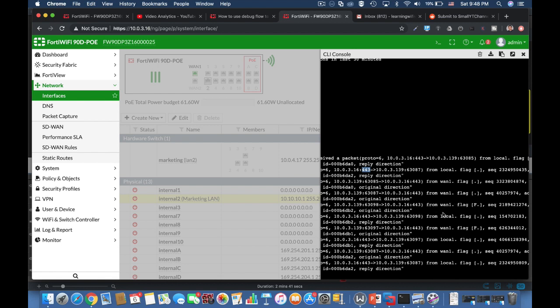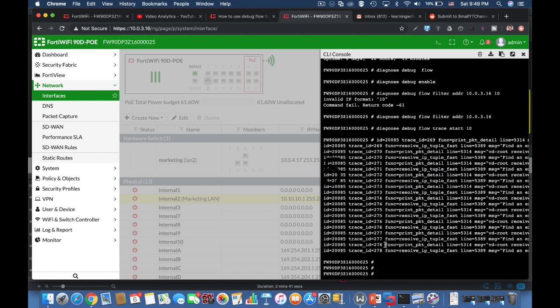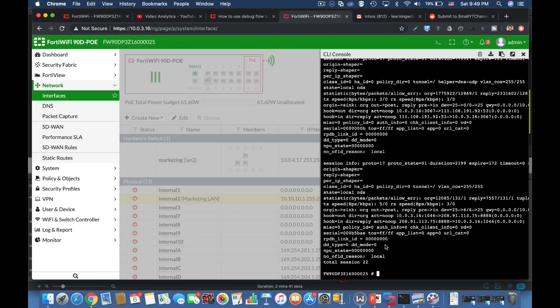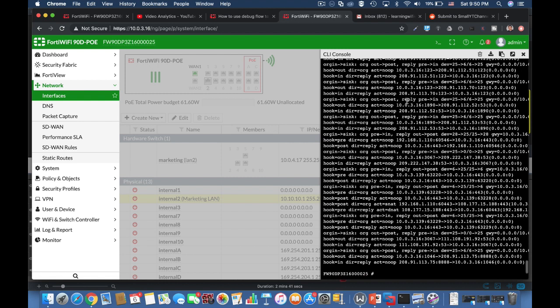Alright, now the next command is diagnose sys session list, which shows you the sessions that are being handled on your Fortigate. And that also shows us tons of information. You can see the different protocols that are being used. You can also use specific filters, for example a source address, and that will show you a limited portion of the information that is relevant to a specific host only.